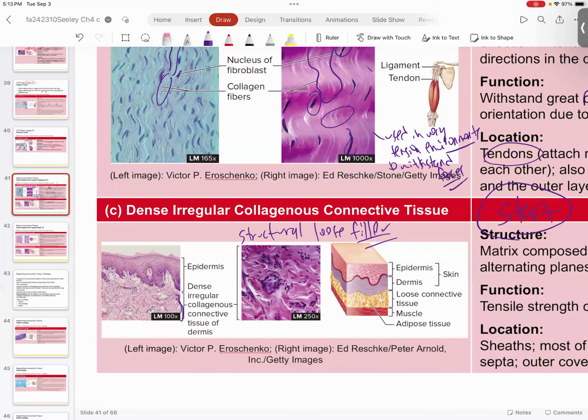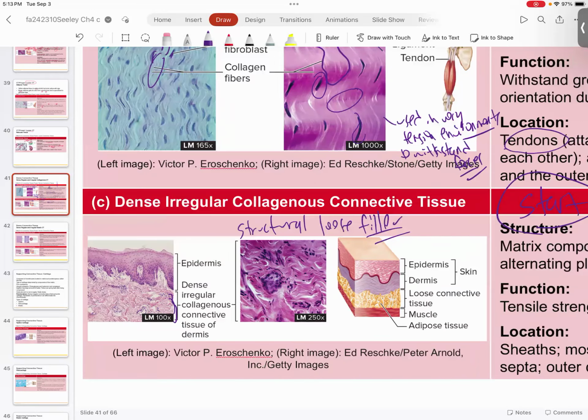So when you get into organs and things like that, like connective tissues, especially in the digestive system, a lot of that is dense irregular because you've got a lot of movement, motion going on in your digestive tract and the intestines and things like that. Things are constantly in motion, as you move around and squirm around, causing your intestines to buckle and squiggle around. So you've got a lot of mechanical stress associated with that. So you tend to see dense irregular.